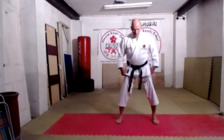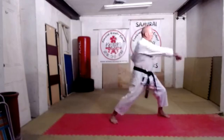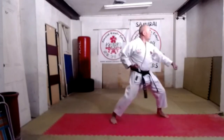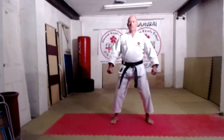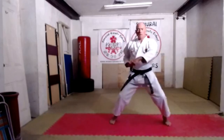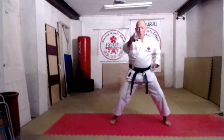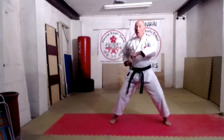Okay, ready. Isokodachi. Ready. Get down right to your left. Itch. Knee. Sun. Relax. Ready. Itch. Knee. Sun. Relax. Ready. Itch. Knee. Sun. Oh, look, it's turned into Kagizuki. Kind of punch across, or if you want to, change it to Kagizuki, hooking across.